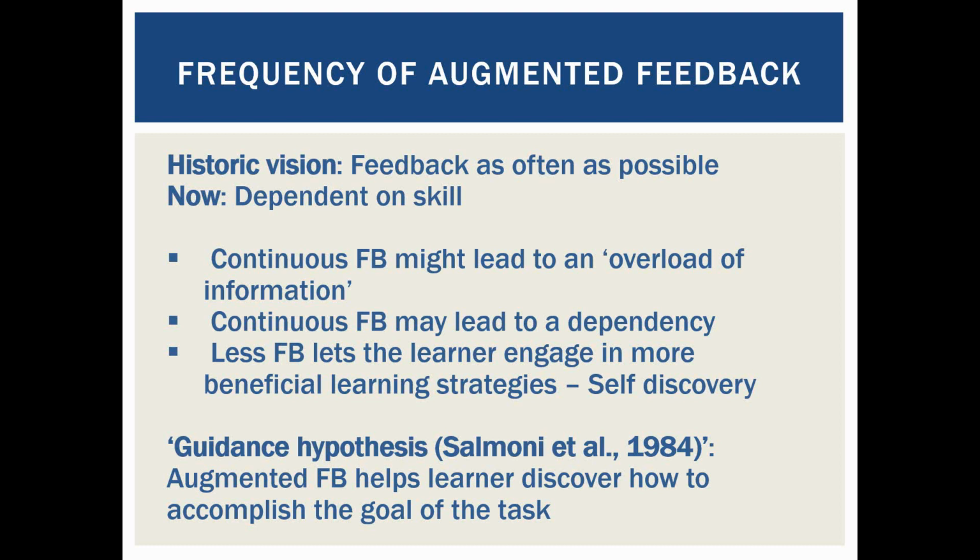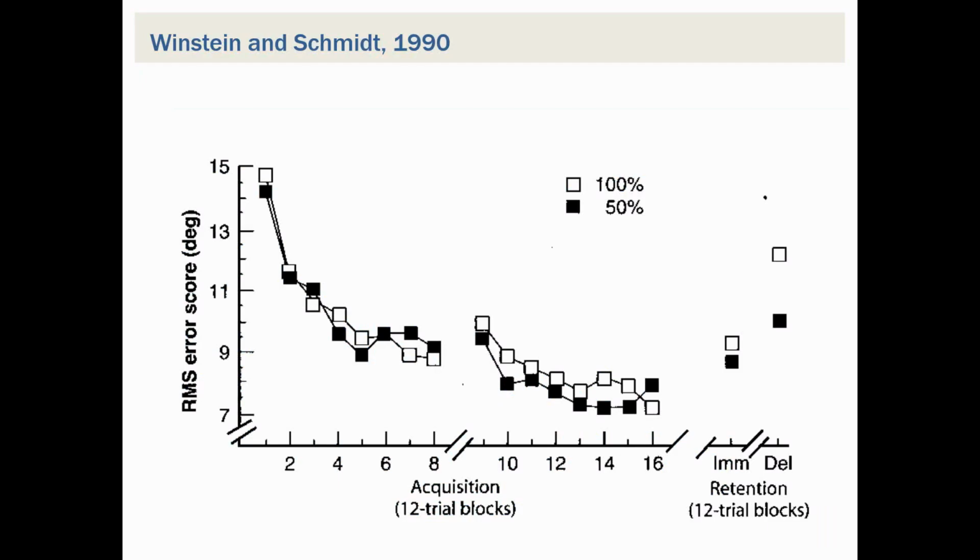You are providing the learner with the solution already, and the learner no longer has to engage in any of that discovery type learning. So it's really important to think about the frequency of augmented feedback, not in the traditional model of the more feedback the better, but perhaps more in that providing augmented feedback all the time is not actually that beneficial to learning.